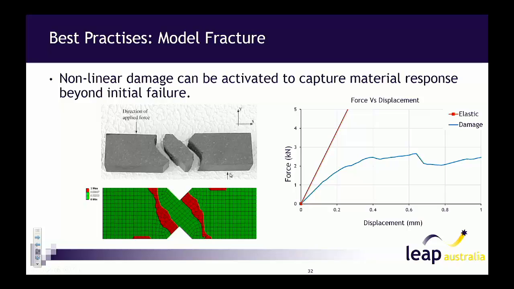Speaking of damage, we can also look at things like fibre fracture, matrix cracking, and we can take it beyond the point of initial fracture. So we have here, this is just a shear test. The elastic response, you get this perfect line, totally unrealistic. But when you actually start to factor in the cracking of the material, the fracturing of the fibres, you get a lot of softening. And it fairly well replicates the fracture pattern that was seen experimentally, so you can be fairly confident that it's capturing the real response.